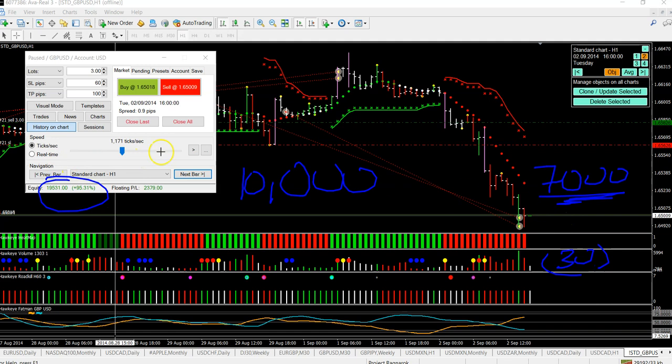So if we close everything right now, remember, hypothetically, showcasing how to use Roadkill in conjunction with all the other Hawkeye Traders tools, heat map, volume pack, and trend plus stop, you will be at this point almost 90%. I'm gonna close it now because I'm almost 40 minutes into the simulation session.